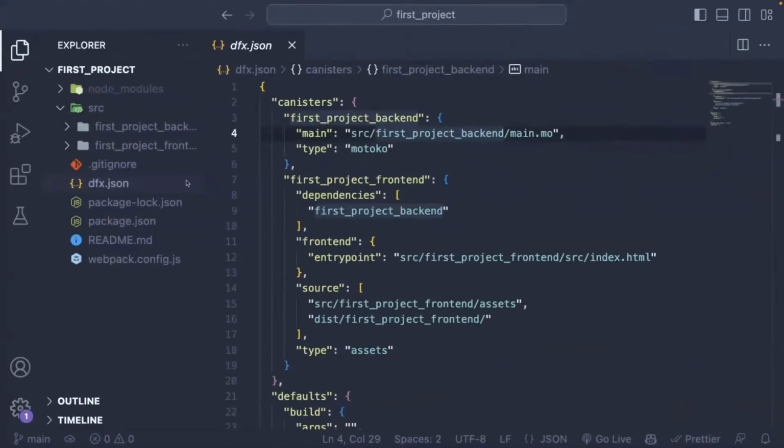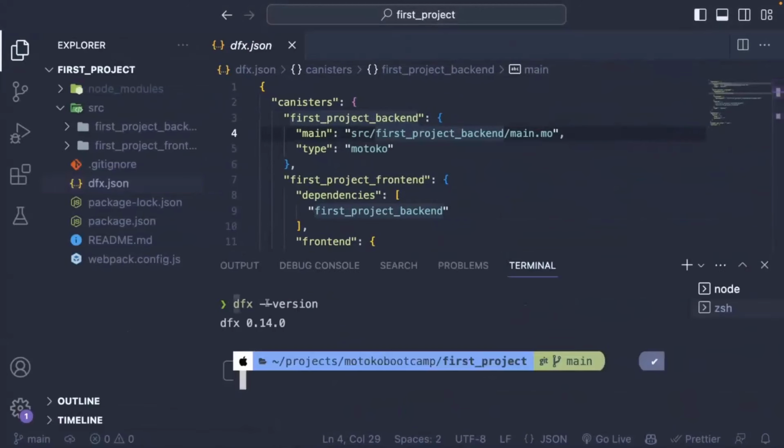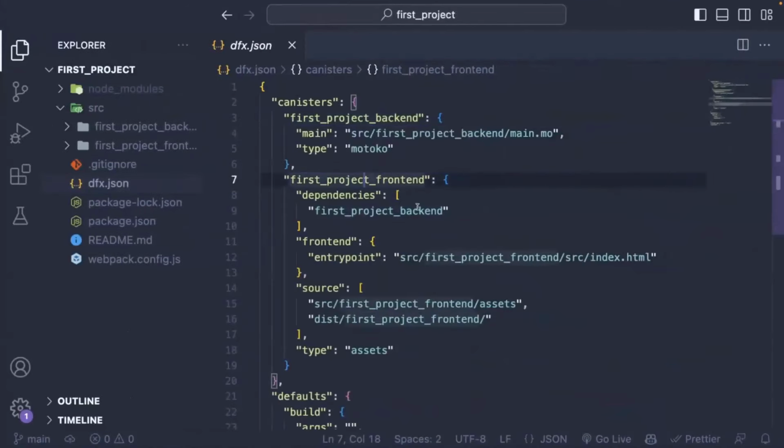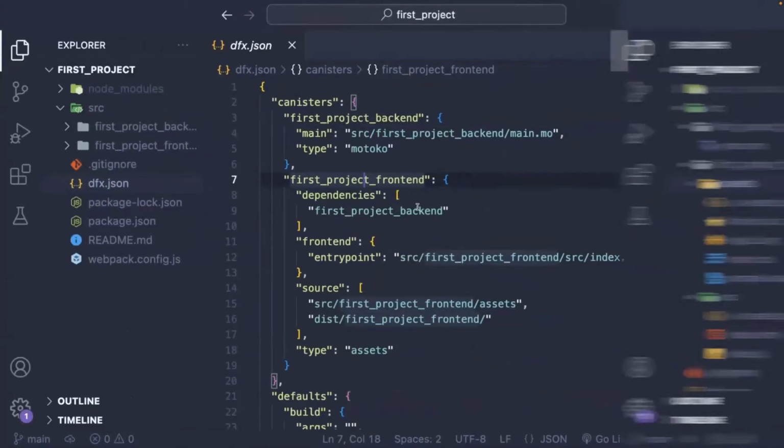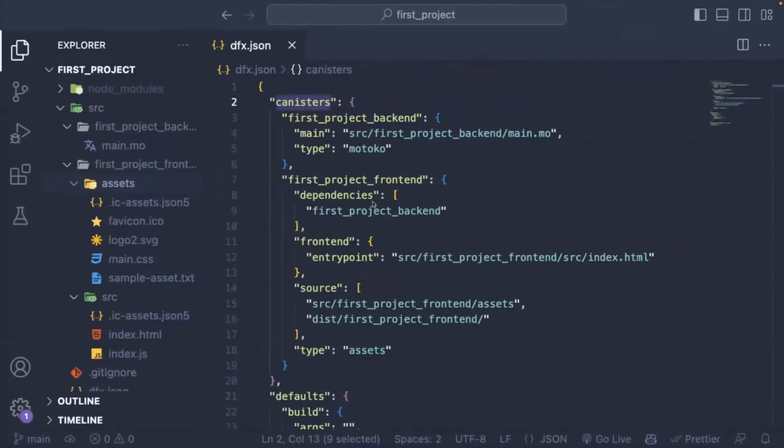All right, so it is time to look at a file that is specific to Internet Computer development. This file is called dfx.json, and it's a configuration file for dfx. So dfx is the tool that we use to deploy and manage canisters. If you don't know what JSON is, I strongly recommend you pause this video and go watch a video of 10 or 15 minutes about JSON, because this is very important and this is something you will encounter a lot. Our dfx.json has different sections, but the most important section is the canisters section.